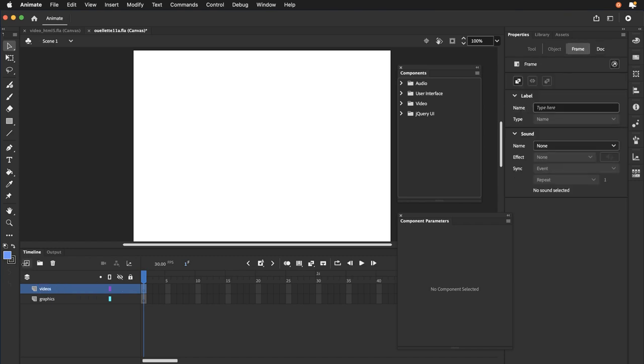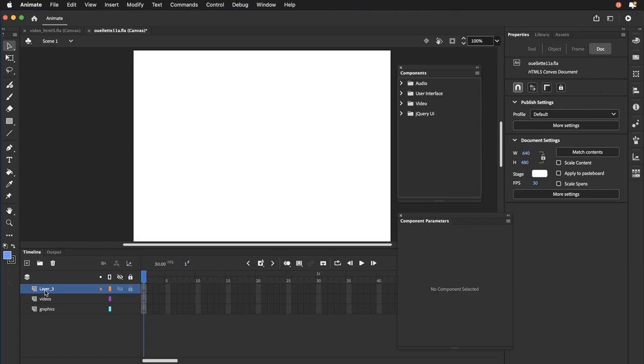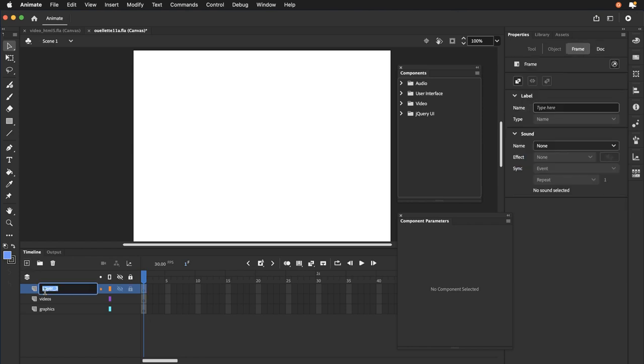And the third layer I will call buttons, and the fourth layer I will call labels for my frame labels, and the fifth layer I will call actions. And that will be for my code. Okay, definitely want to save that.